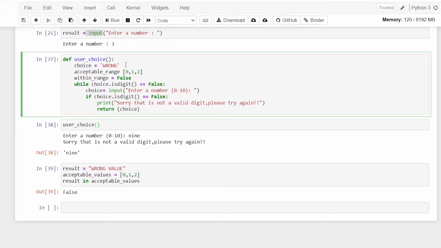This will be the same. So if it is false, it's going to print this. Now let's check this out.